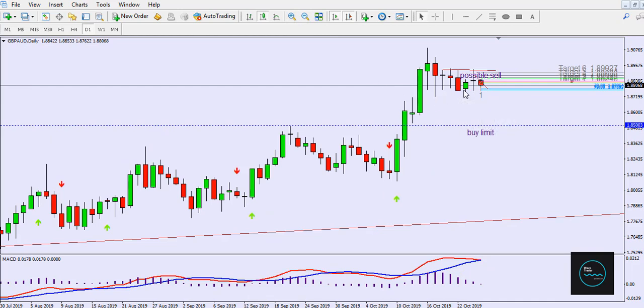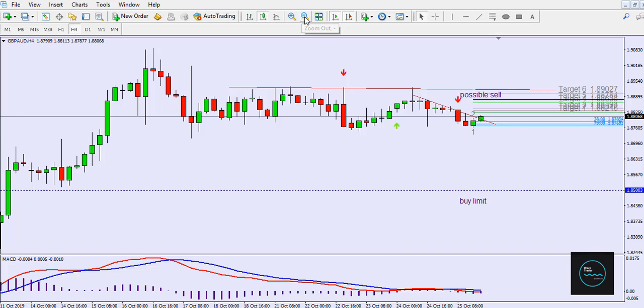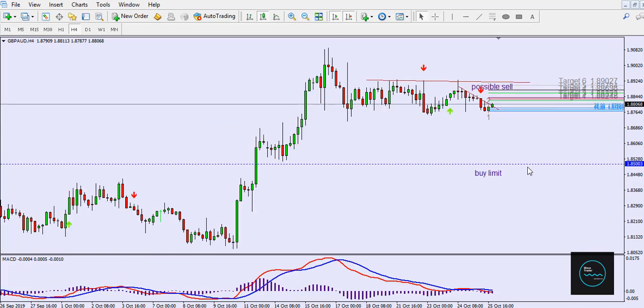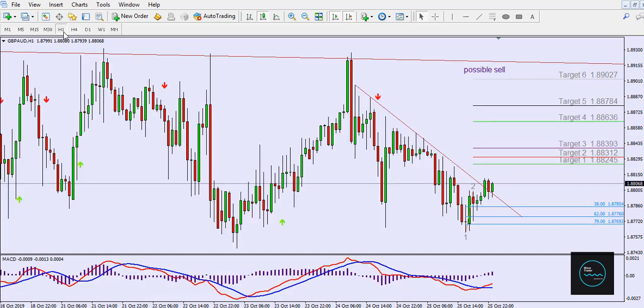We have what looks like a symmetrical triangle in an uptrend here, but I'm not going to say that right now because we're not talking about patterns in that regard, candle patterns. So I've drawn my 55% retracement of this move, and even though it's not going down very steeply, I believe that it's going to undulate and keep doing this until it gets to this zone. But either way, no problem. Let's go to the 4-hour chart.